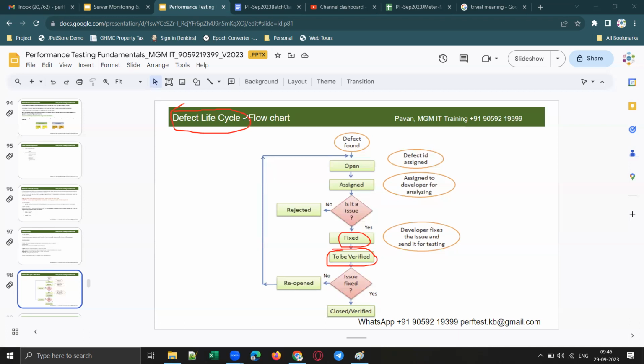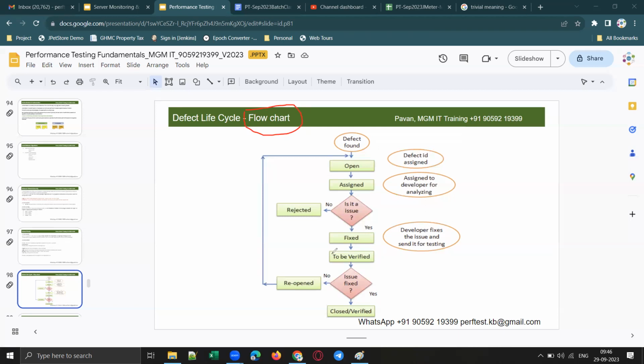This is the flow chart diagram for defect. If someone is a good interviewer, he may ask you to draw a flow chart also. They will ask you to share your screen, or to draw the flow chart for this. Flow chart means that it will explain how the flow goes from the beginning of the defect to the defect getting closed, isn't it?